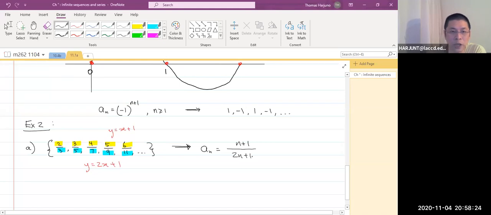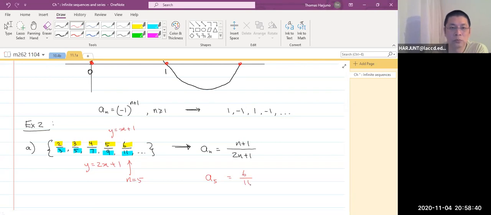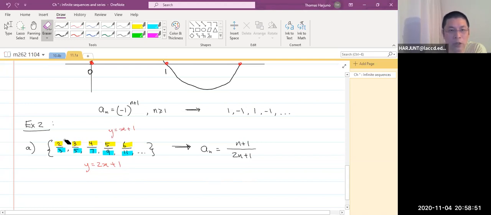Now, if you want to check, check this one. This is n equals 5, right? So what is a sub 5? A sub 5 is 6 over 11. Bang, you are done. Now, what I don't want to happen, of course, is somebody looks at this and still says, oh, you know what? Let me find what's the slope. Right? You look at that and you cannot really tell the slope by just looking at it. I don't know how to help you.